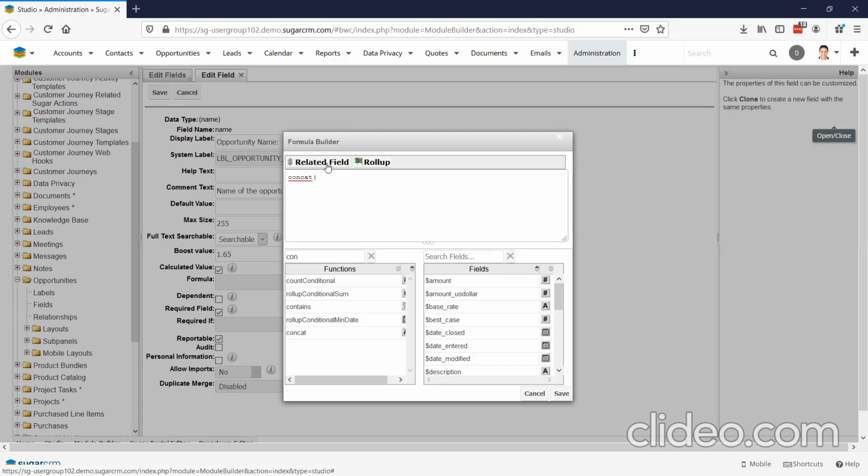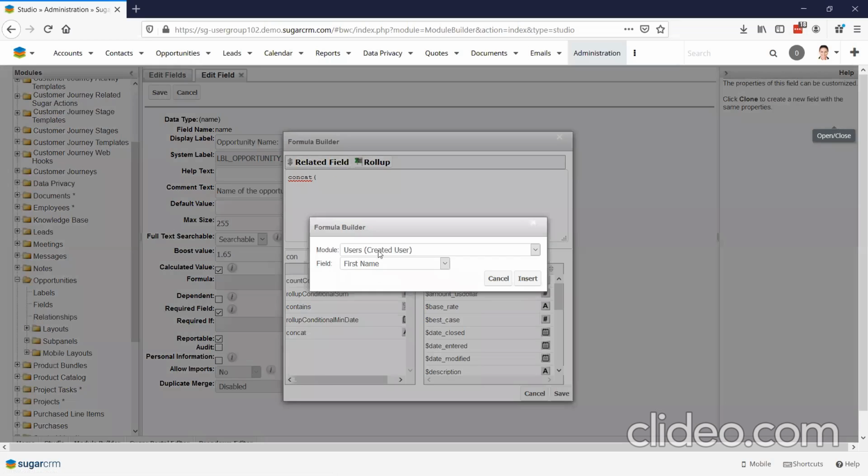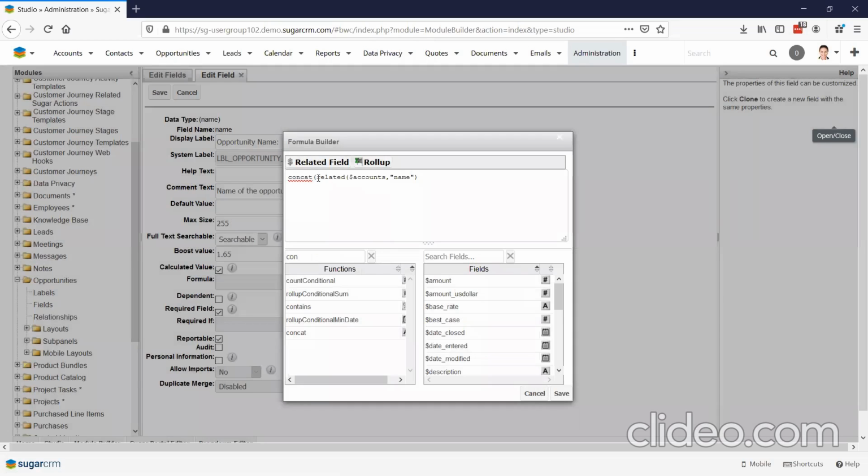In order to use the account name, I'm going to use that related field function that Justin pointed out. So I want to pull in the name of the account and use that as part of my formula. You could technically type this all out yourself using the related function, but it's a lot easier to use the little wizard that they've built in to make that easier for you. All right, so I'm going to start with that. Then I'm going to put a space in, maybe a space and a dash.